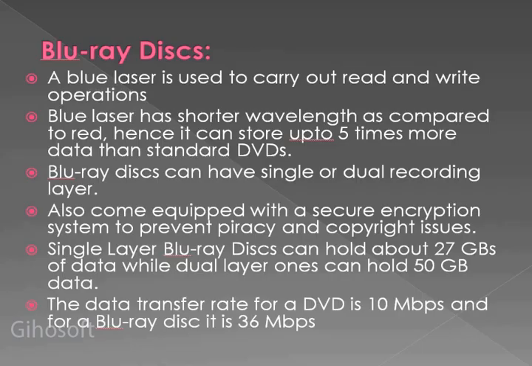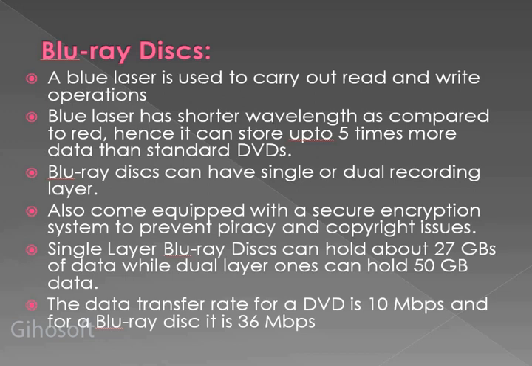Next we have a Blu-ray disc. Now in a Blu-ray disc, instead of a red laser, a blue laser is used to carry out read and write operations. Why do we do that? Because the blue laser has a shorter wavelength as compared to red, hence it can store up to 5 times more data than standard DVDs.